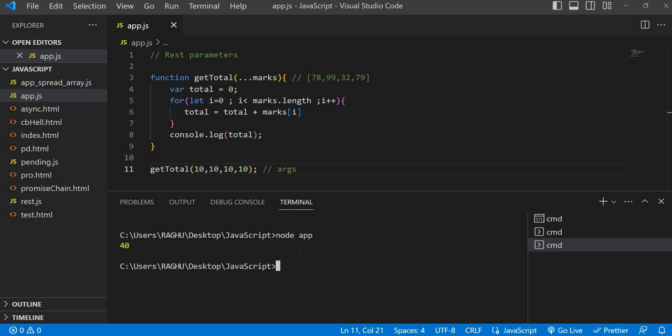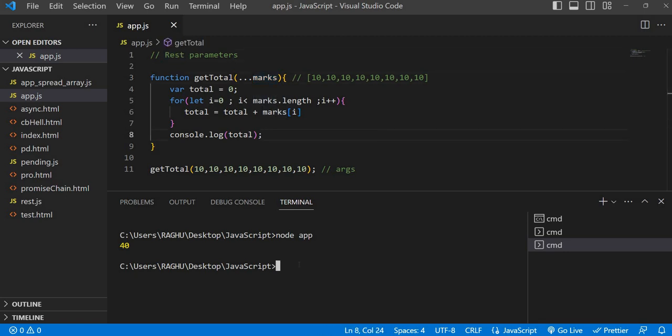So it's 40, it's working fine, superb, right? It's considered subject details. So if you have five subjects, six subjects, 7, 8, 9, whatever it is, it will construct an array. This is a parameter, because we are using rest as a parameter, so we can call it rest parameters. So 10 arguments.